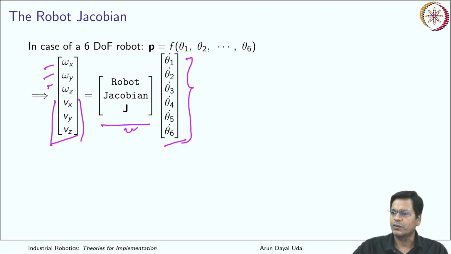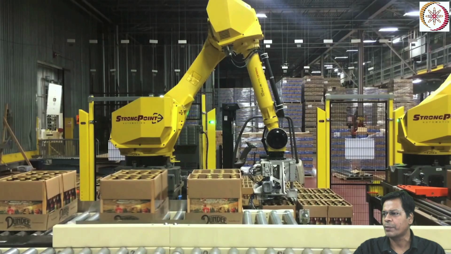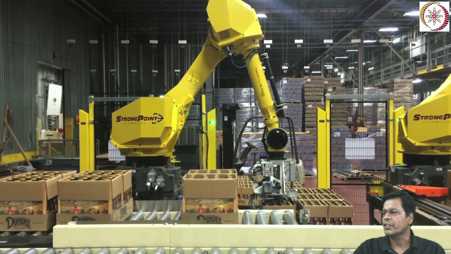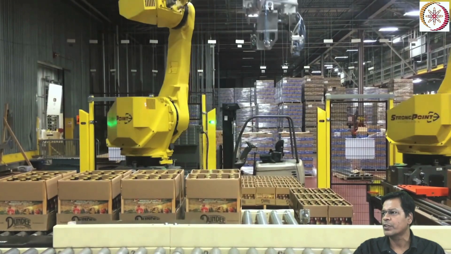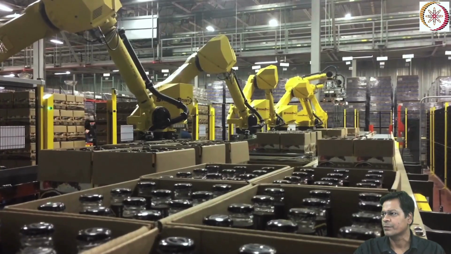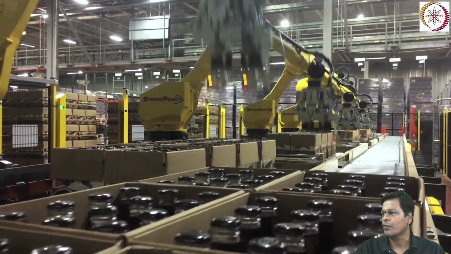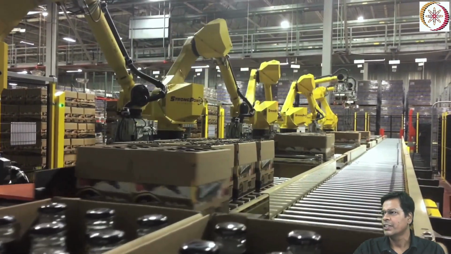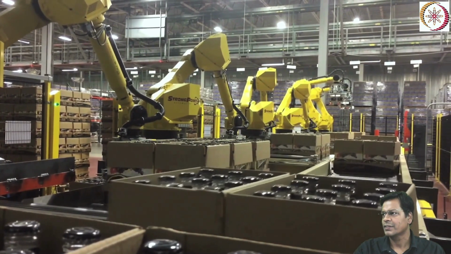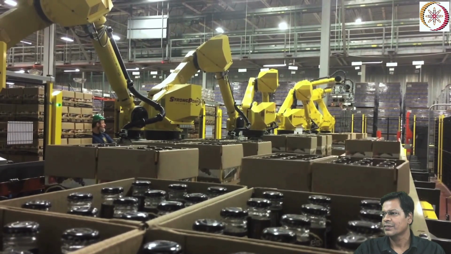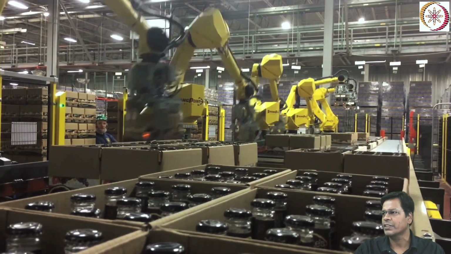In case of robots, there are a few applications that we have seen earlier also. I'll just repeat them once again. You see this is an application where a robot is programmed to pick an object from a definite location and put it on the conveyor at a fixed location. There are n number of robots, all can be programmed in a similar way. So this is a pick and place operation.